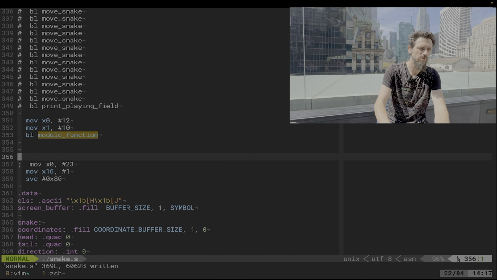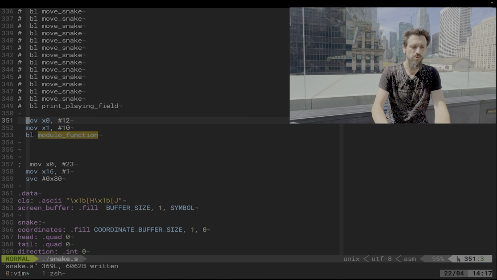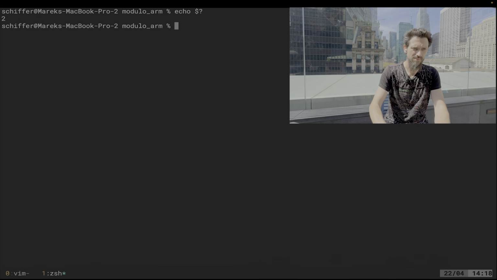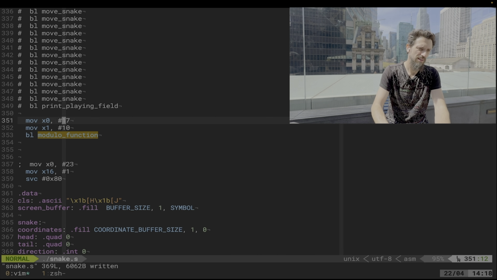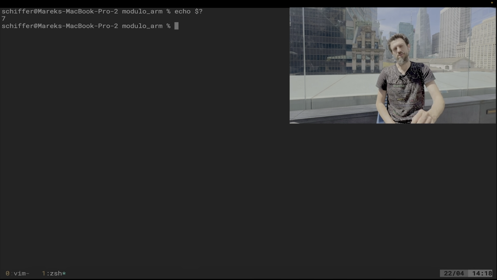Oh, we want to get a 2 because 12 divided by 10 is 1, remainder is 2. So let's take a 17 here, and that should also work. 17. And if we take 37, we have our mod function.